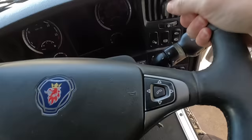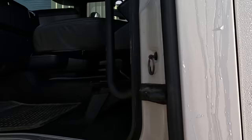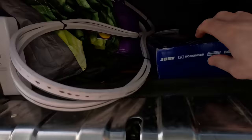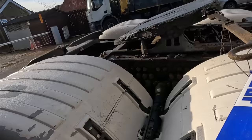Ooh, no dirt. What we're doing today, we're doing my fifth wheel bushes. Open up this. Oh no, they're not this side, of course they're not. I've got speakers in there now. I didn't actually do that on purpose. Where are they? In here. Here we are. Oh, you're very festive today, Shaun. I'm ready with my hat on. Good to go. I've got the bushes.